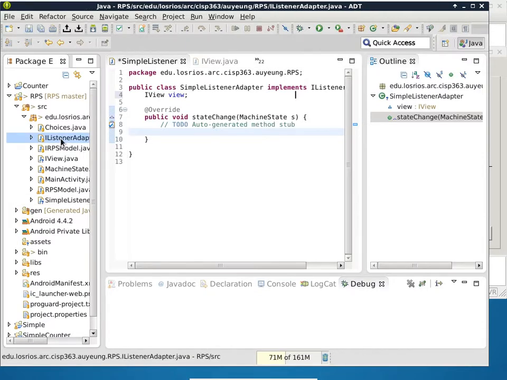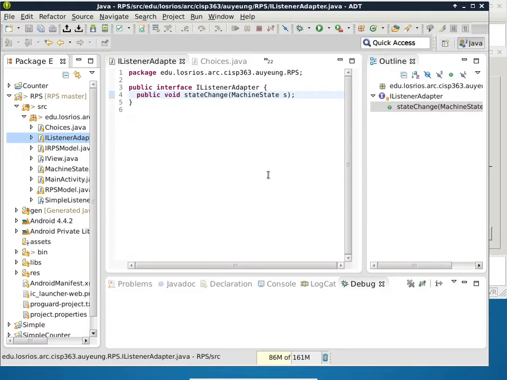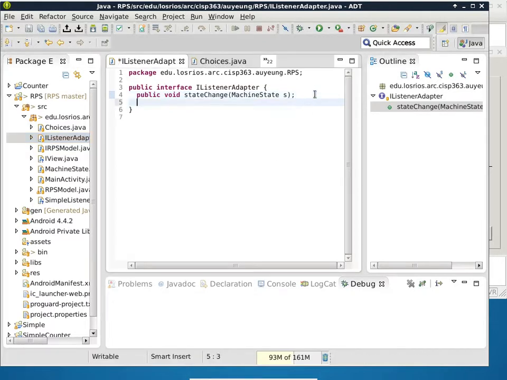So here we go back to the listener adapter interface and add to it a new method, which is public void registerView. In this method, the only parameter is going to be of the type iView, which is an interface type. We want to specify just v here, and that will be a new method.